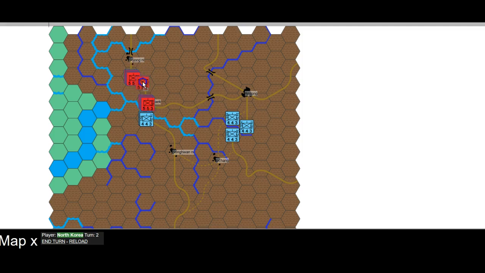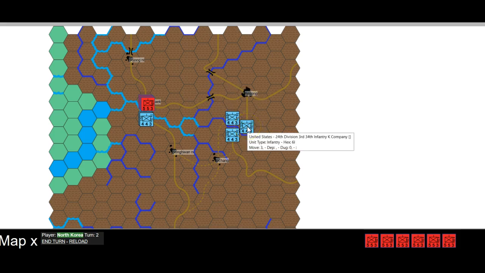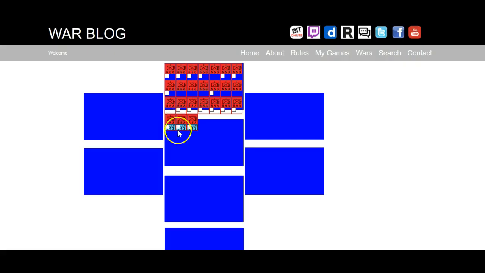It's quite an interesting game really, because it's putting the issue of the roads on the table, so to speak. The roads are making a difference because these units can move 3 along the roads. 1, 2, 3. 1, 2, 3. With 4 turns I could get there. Fighting across here is going to be expensive.